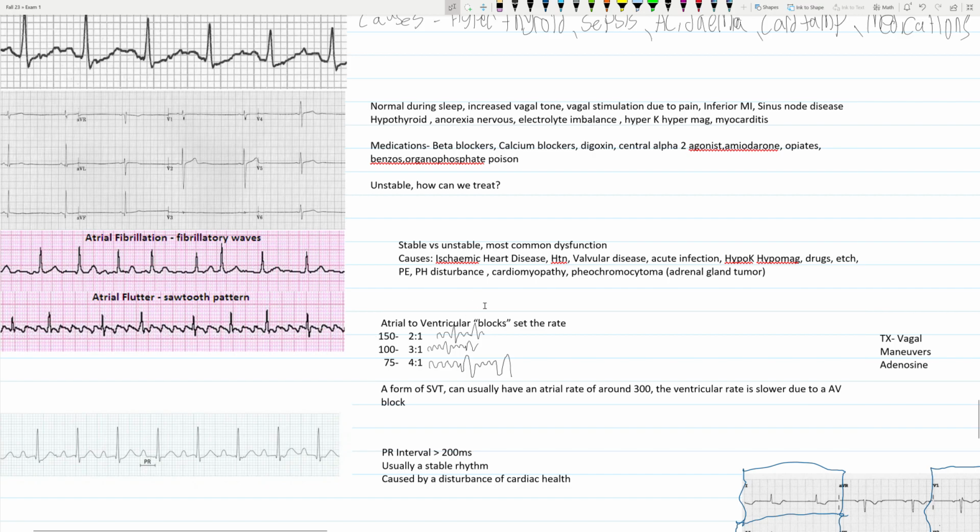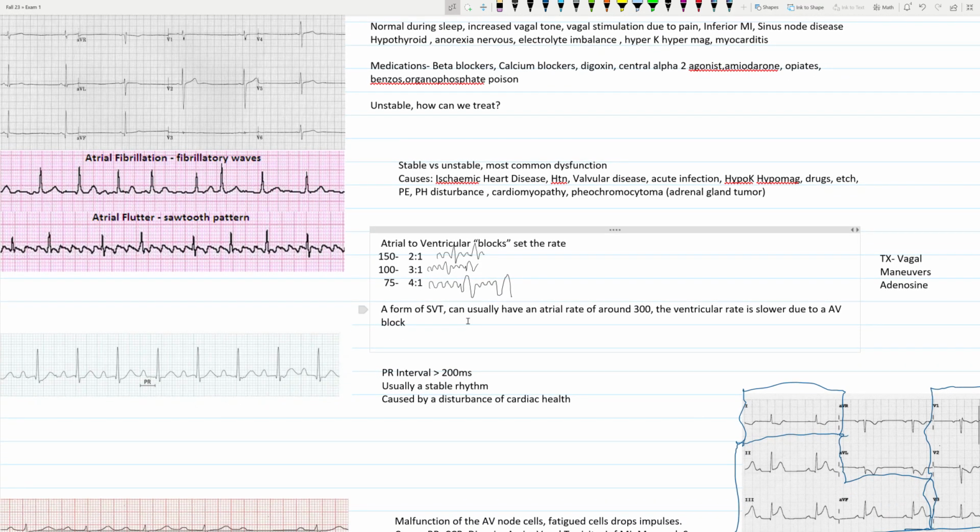Okay. Please note that this is a form of SVT, supraventricular tachycardia. So what's happening is that the atrium, that's a lot of atrial waves here, okay? So if the ventricular rate is somewhere around 75, let's use this one example. If we're having 2 atrial contractions to 1 ventricular, okay, so our ventricular rate is 150, but our atriums are doing twice the amount of contractions per 1 ventricular beat, okay? So if we do 2 times 150, we're going to get a rate of 300. Same thing here, 3-to-1, 300, 4-to-1.